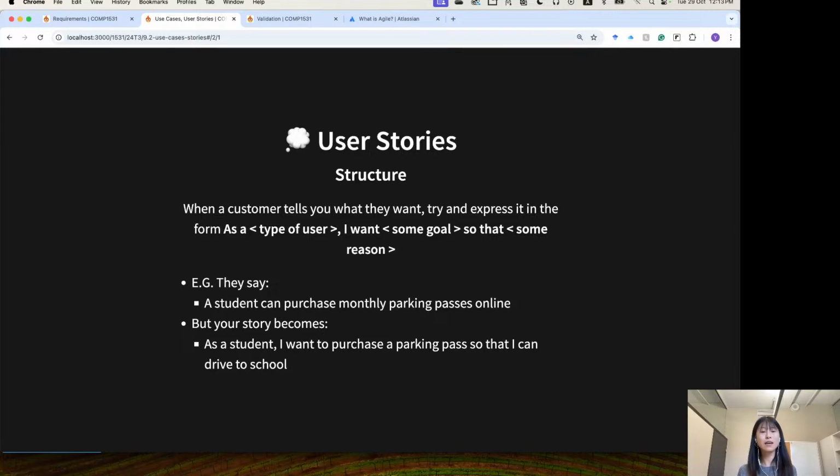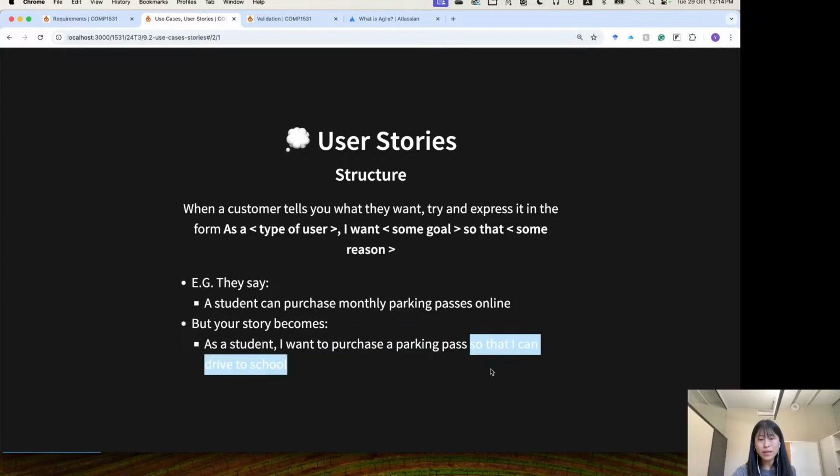But as IT management, I want to be able to manage blah blah blah so that I can blah blah. So you can see that user stories for different types of people can be very different. We need to be very clear first about the user type. Here, as a student, that is what they want to do.